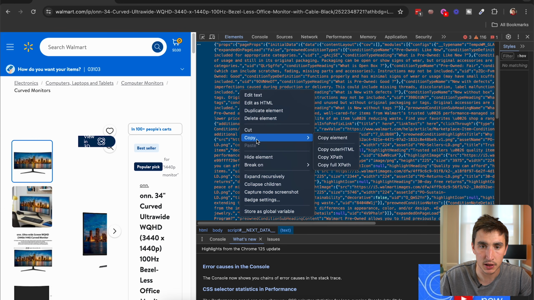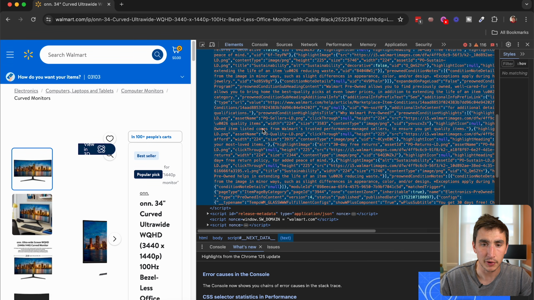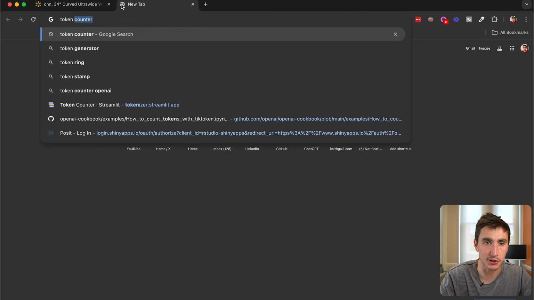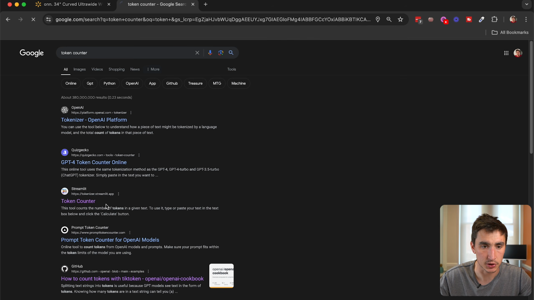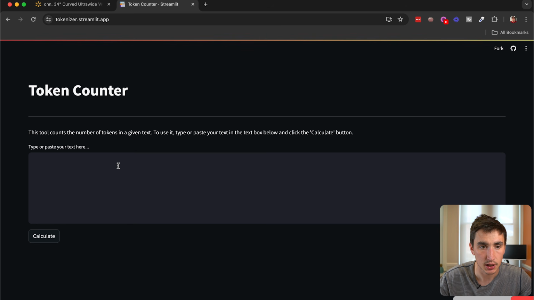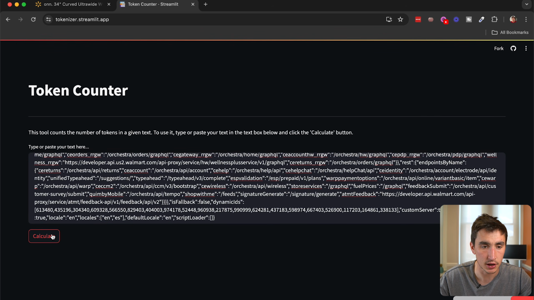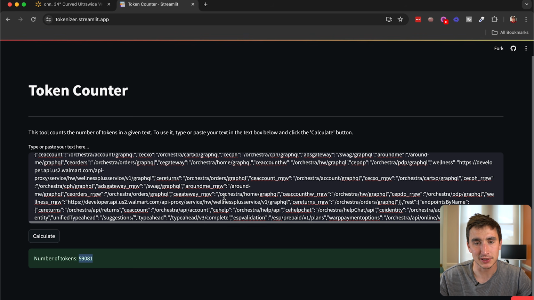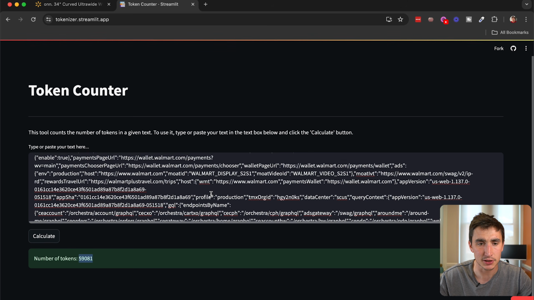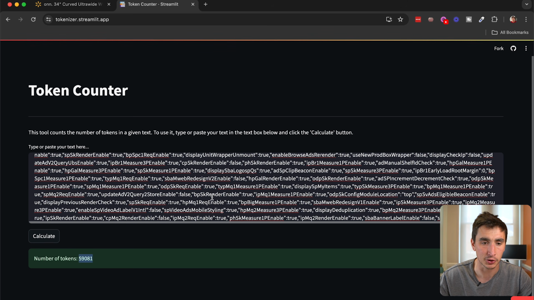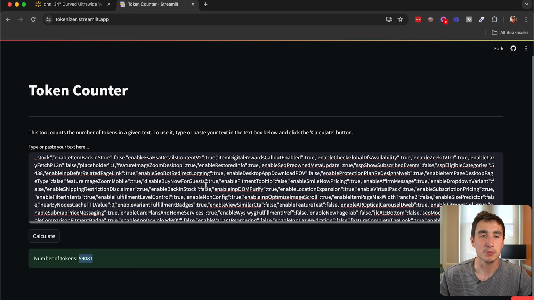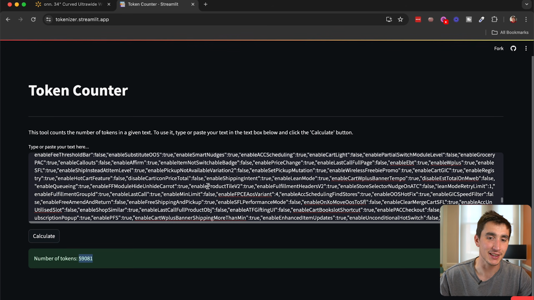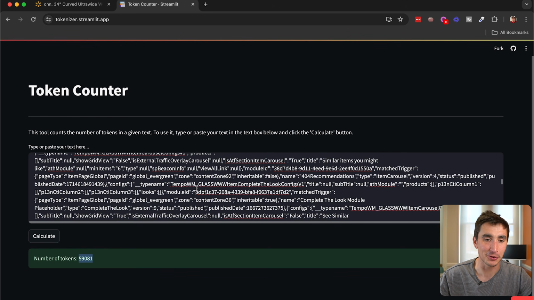I might copy the element, and then what I might recommend doing is copy this JSON, go to an online token counter. Probably a bunch of these will work. I'm just going to use this Streamlit app I see and paste in your JSON and then see how many tokens. So we see we have like 59,000 tokens. Not super friendly to, honestly, GPT 3.5. I think that's above any limits it can process. You could use GPT-4 if you have access to full 128K context. Basically, the goal is, can we look at what's in this without having to dig through all of this JSON?